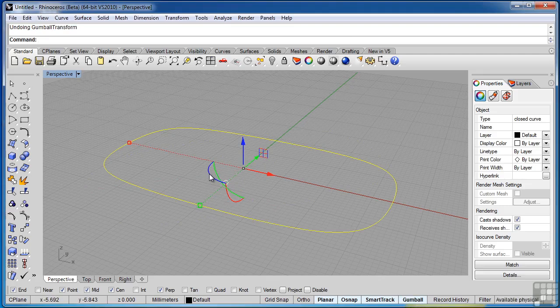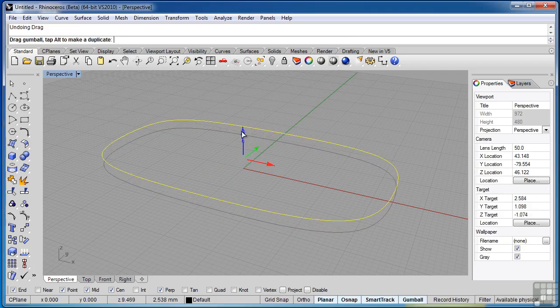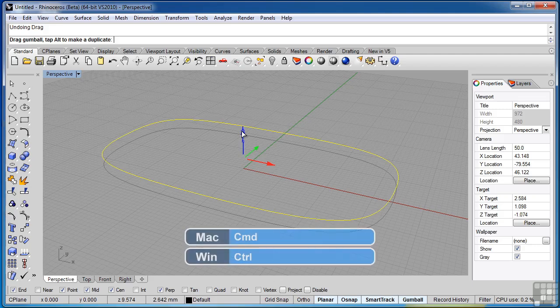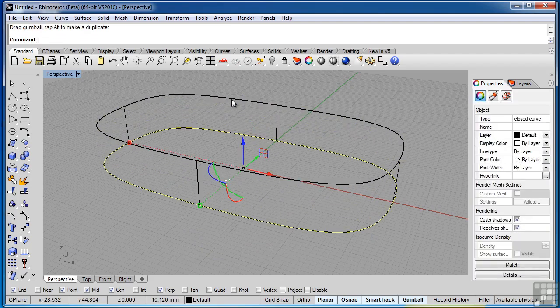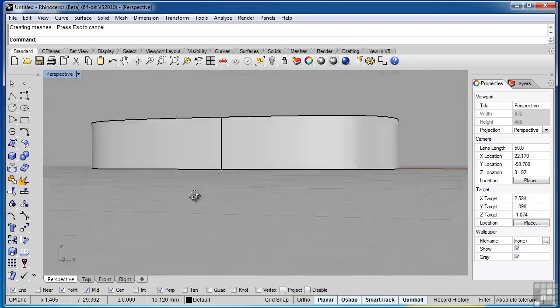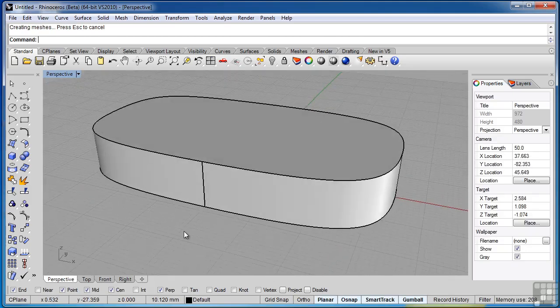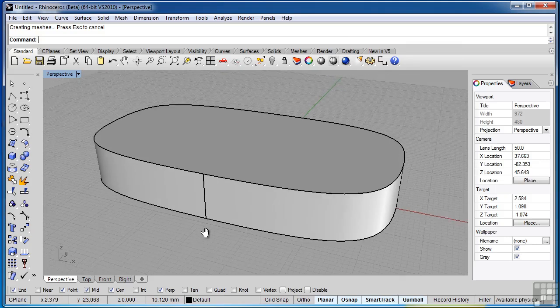The really powerful part of this command is how it lets us build three-dimensional objects from within this command. So I have my rounded rectangle here, so if I just start dragging this curve up by the blue arrow and then press and hold down the Control key, you see that small grayed out vertical line appear. And this lets me know that I'm actually extruding this shape now. So when I release this, we now have an extruded shape. Let me switch to shaded view to show you that.